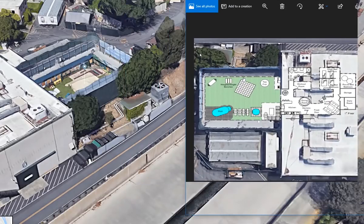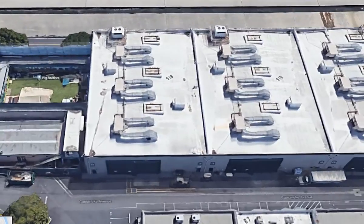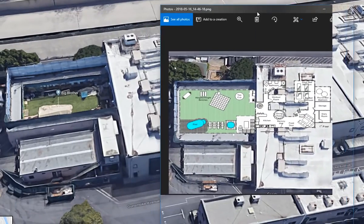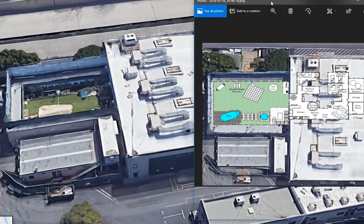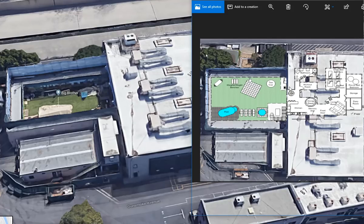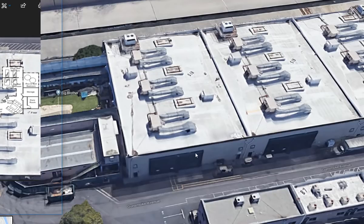Another cool thing — let me pull this around — is the layout of the house. As you can see, this smaller image goes right up until the edge of Studio 18, and it should be fairly up to scale. What we have in this area is going to be where the camera crews can walk around and have vantage points through all of the false mirrors. The HOH room is up this spiral staircase, down the hall, and rests right here. Most of this top area here is not used. You can see the big studio doors that they have, where they can open them all the way and get all of the camera equipment, all the booms, and everything that they need put in there.